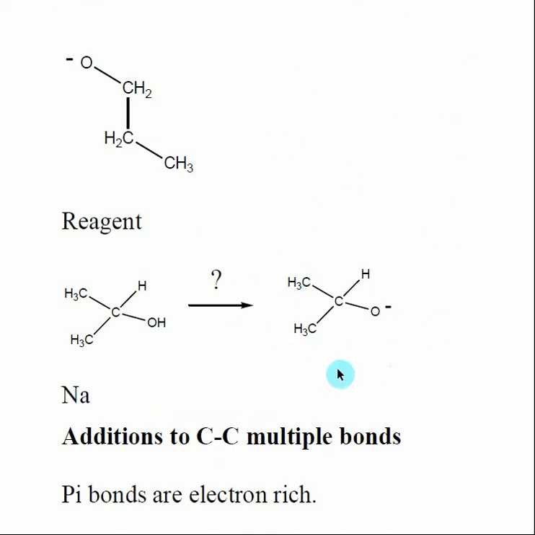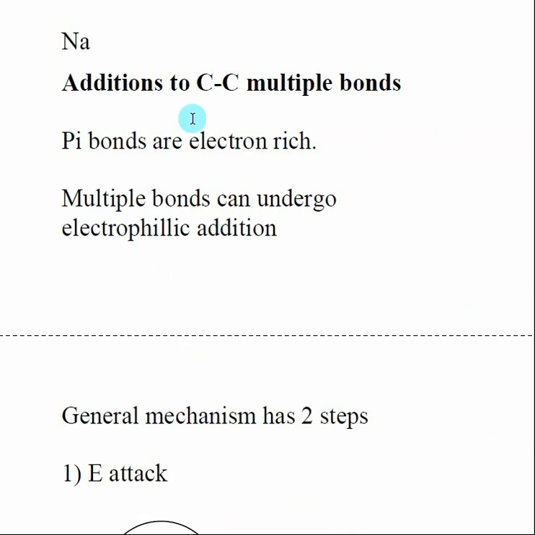The next thing we're going to look at is double bonds. So the reactivity of double bonds is going to be a little bit different than what we've been talking about. So we're going to be adding additions to CC multiple bonds. So we're going to talk about double bonds and then triple bonds as a functional group. We've already kind of talked about it, and I might mention this when we talk about functional groups. We are interested in how do we make these functional groups, and then more importantly, what reactions can I do to these functional groups.